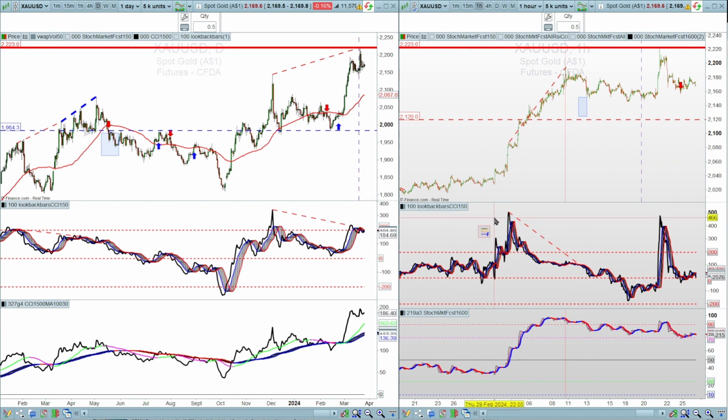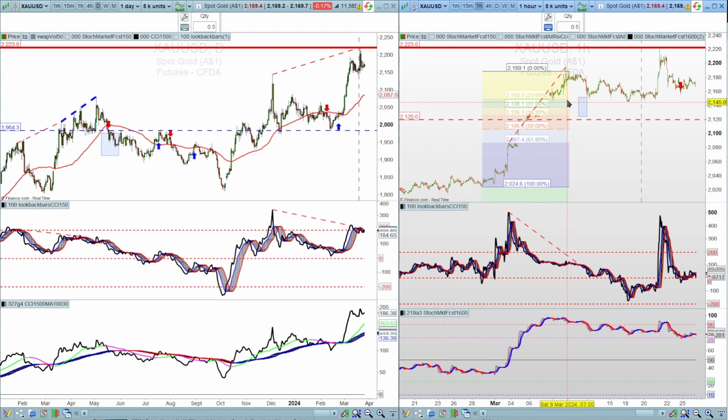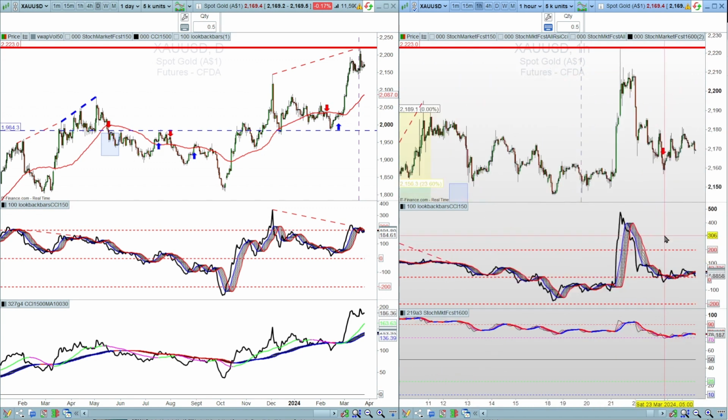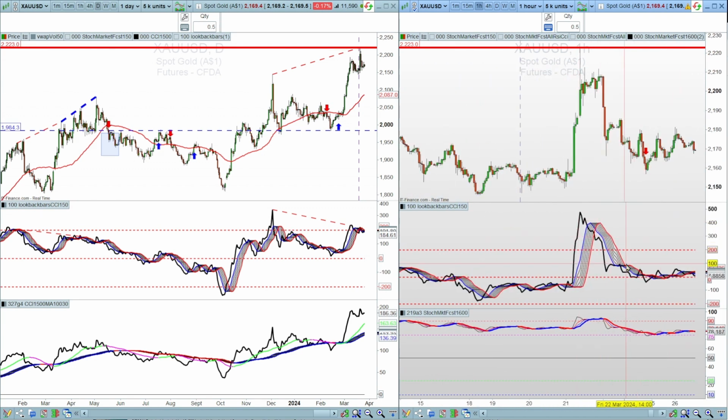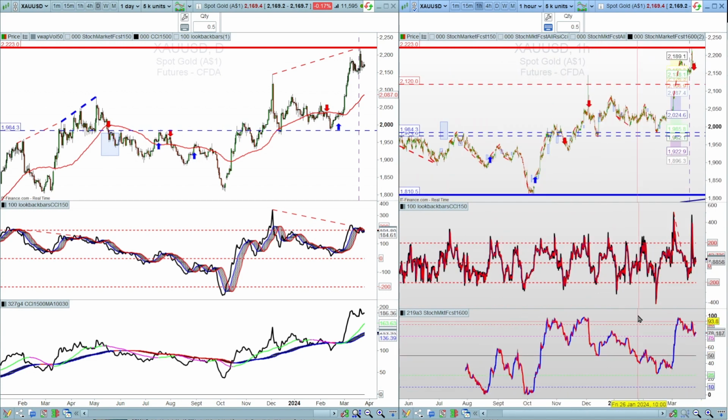So for those new to Fibonacci or to the channel, if I draw that between that high and that low, that's where that Fibonacci would have been. Actually, it was probably that point there. That's where the 23.6% target area was. And you can see there it just hit the target area, touched it, and then bounced up from there after hitting this resistance, and it's actually making a bit of a retrace again. Now there's no divergence at the moment, bullish or bearish, on the lower time frame. So that's where we are at the moment with gold.